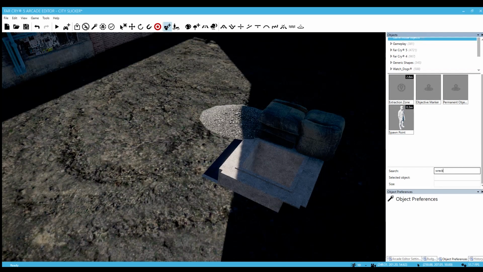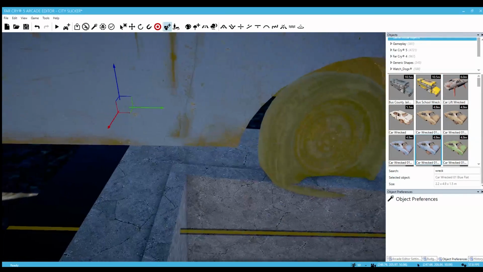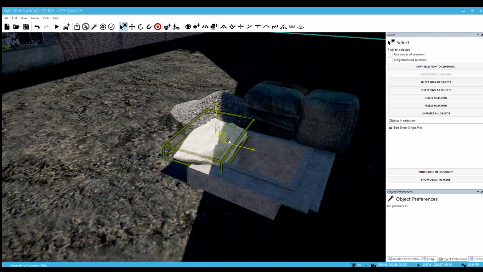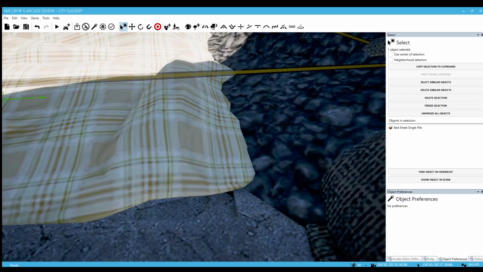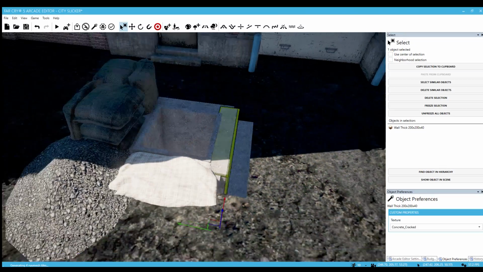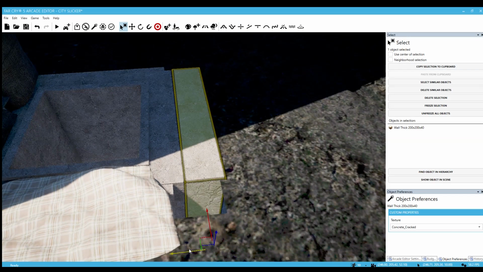Let's type in wrecked, and we'll get some cars. Maybe we can add a car to cover it. No, I don't want there to be any gaps. I don't want anybody to see this. So let's do pile again. I know pile has some. So yeah, here we go. We can do like a little bed sheet. Just happens to be right here. Whoops. Okay, lower it down a little bit. And then honestly, let's just not make it too obvious and put a block here.